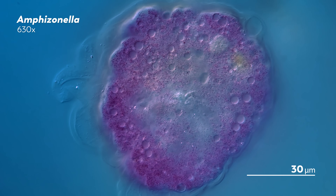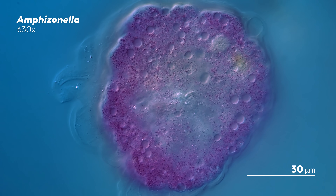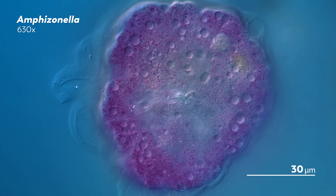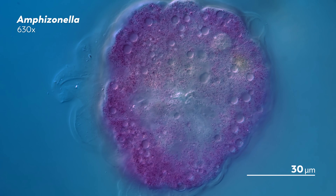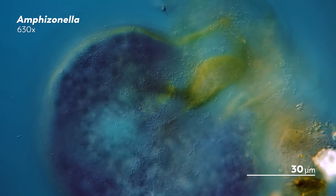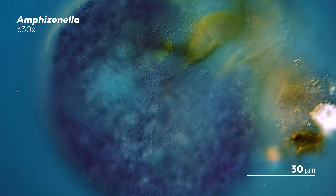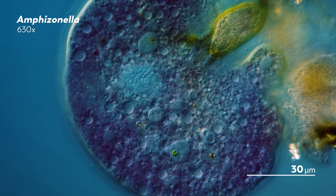But the thing we're most intrigued by is that weird, mucousy, jelly-like layer around the amoeba that you can see here. It's like if a microbe could have an aura — that's what it would look like. And in that layer, you can sometimes find plenty of rod-like bacteria. With the amoeba out of focus, you can really see those bacteria, decorating the mucus structure like sprinkles on a very weird and, yes, blobby cupcake.